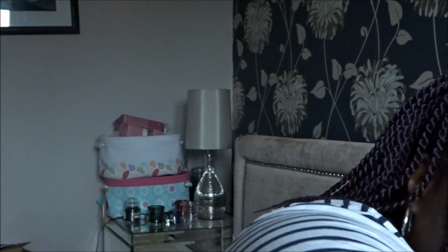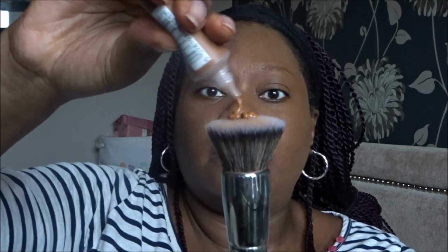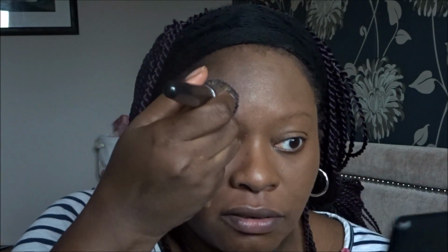Right, let's get my setting spray. I always put a setting spray on the brush just to help in blending the foundation. And just squeeze a little bit on there. God, that might be a bit too much, but we'll see. Okay, let's do this.